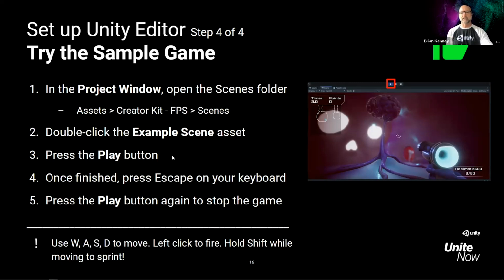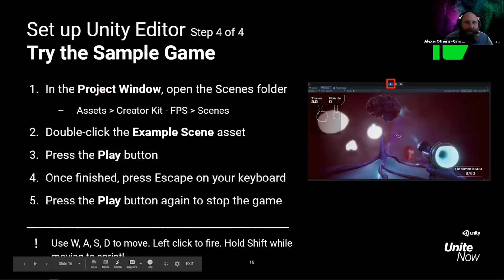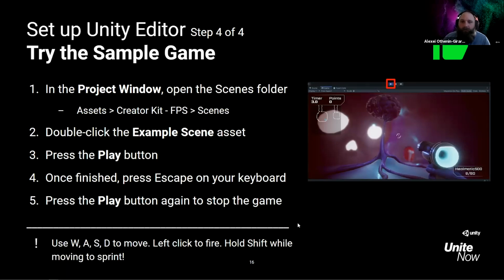The FPS kit is a set of customized assets that was created by Unity for you guys to use. So yeah, absolutely. I think the customizability of the Unity editor is definitely one of its strong suits. And as Unity developers, you should feel free to really get into how you work best. What makes a good workflow for me? Moving those windows around, making sure that you're seeing what elements of Unity you need to put next to each other.